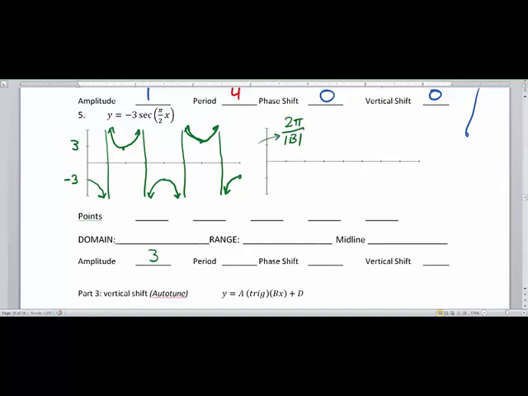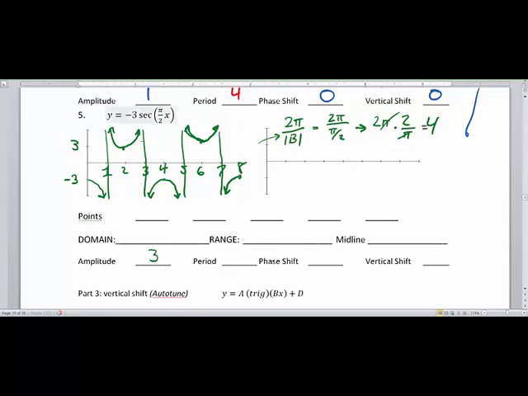And 2 pi divided by b is going to be 2 pi divided by pi over 2, which can be rewritten as skip, flip, and multiply. So the pi's simplify. 2 times 2 is 4. So here we have another really nice period of 4. And that would mean this is 8, and everything would go up by 1. So 1, 2, 3, 4, 5, 6, 7, 8. Let's do our points in this problem.